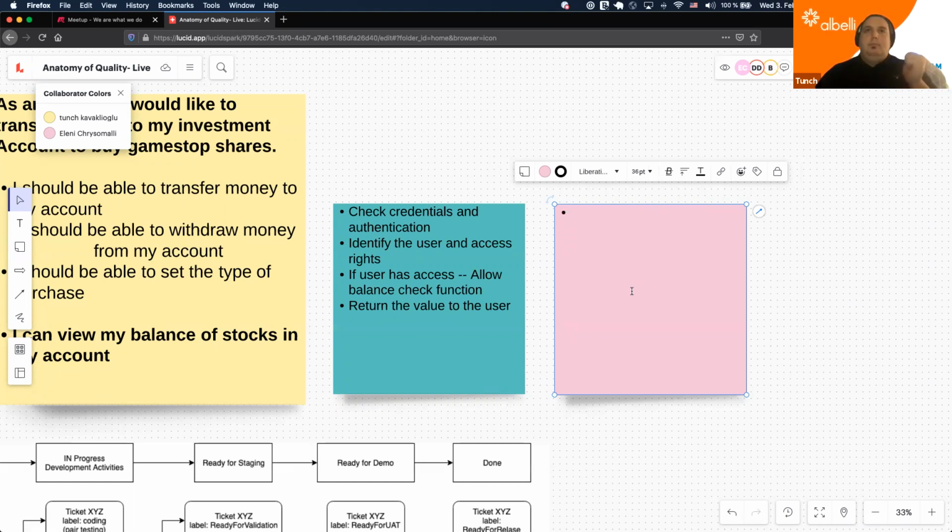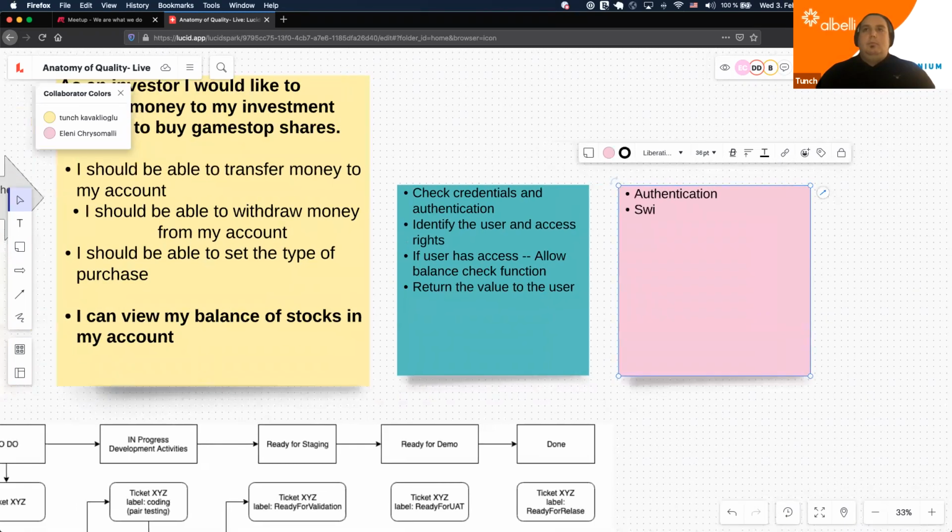Second option, it will be like functional question. How do I need to show this information to the user in the UI? Do I need to be able to switch between currencies? Do I need to show a graph? Do I need to show a date next to the thing? And so on and so on.